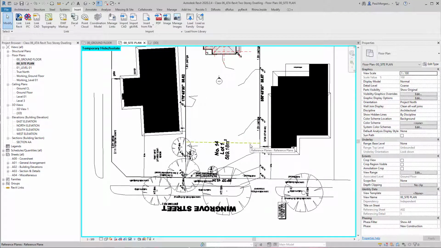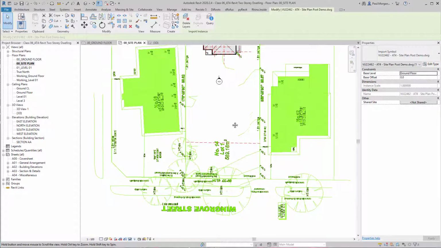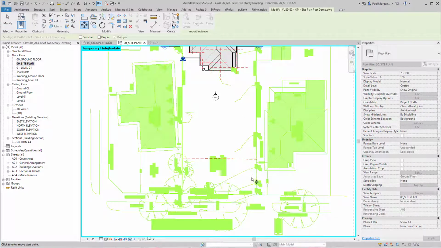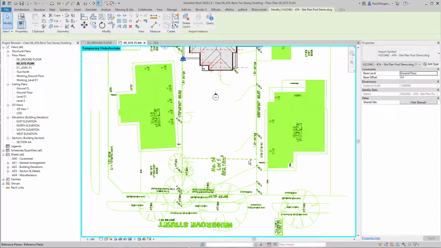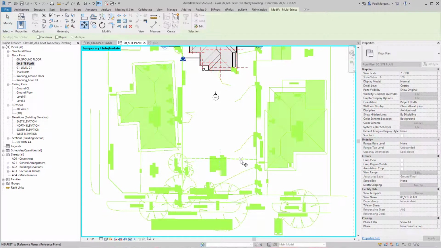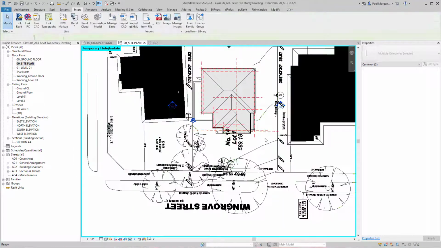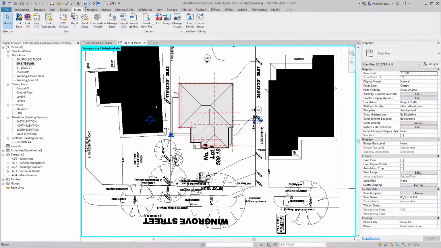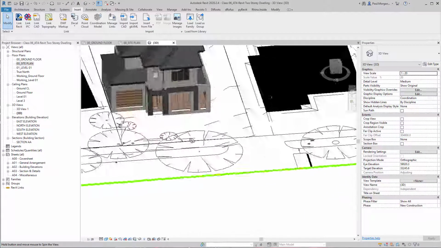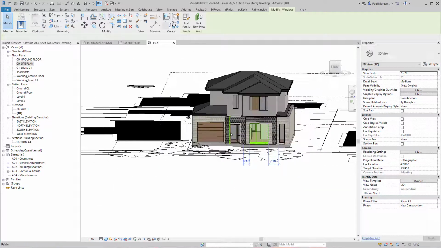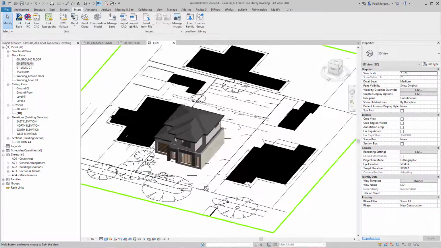Now I'm not going to use the align tool because that will twist the land, and that's not quite true. But I'm just going to go move and move this site, move the reference plane, and the reference plane is going to meet this corner of the house, like so. All right, so that's correctly sited. So when I go to my 3D, it looks something like this. Bit of a start. There's still a lot more work to do, but that's a start.